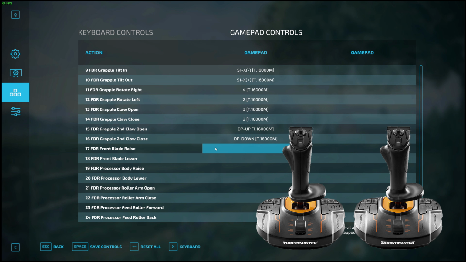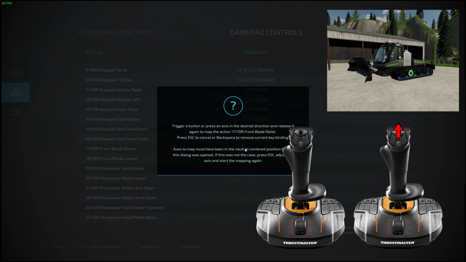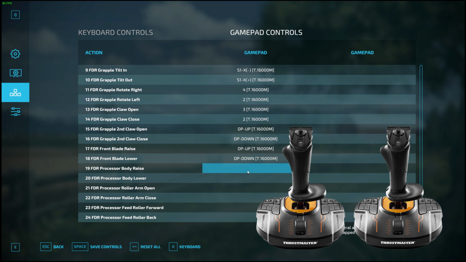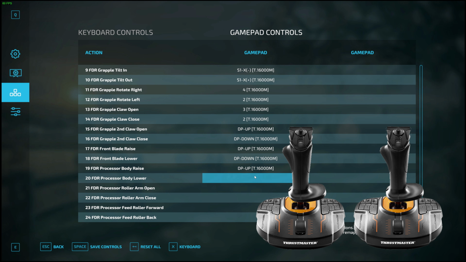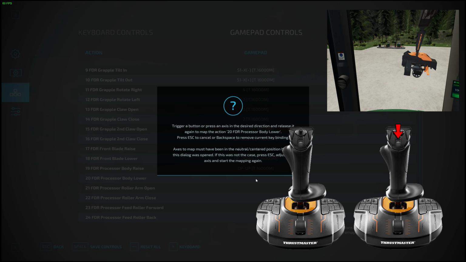For our front blade raise, we want our right joystick top POV to go up. For blade lower, we want our right joystick top POV to go downward. For the processor body raise, we want our right joystick top POV to go forward. For the body lower, we want our right joystick top POV to go backward.